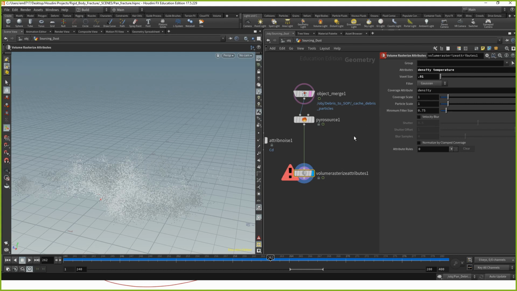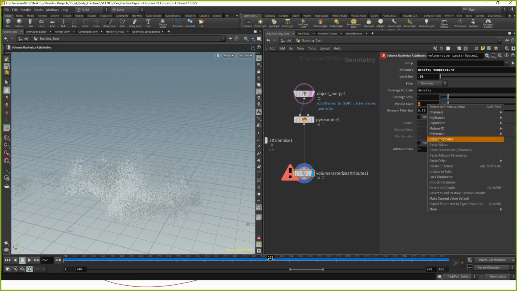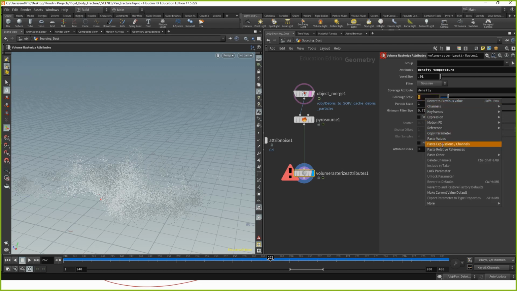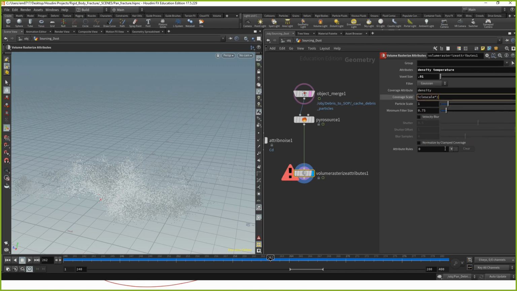So let's say whenever you change this one, you want this other parameter to change accordingly. You can copy this one, paste a relative reference here, and enter.